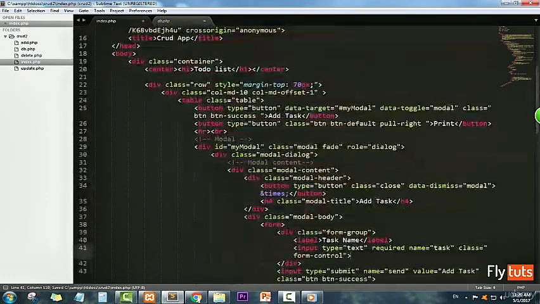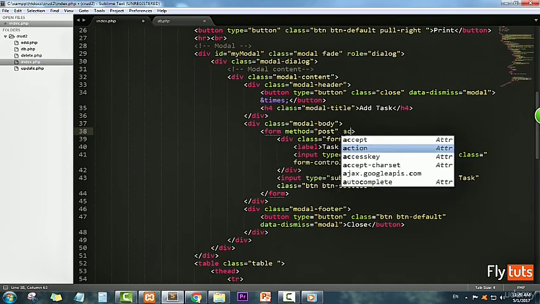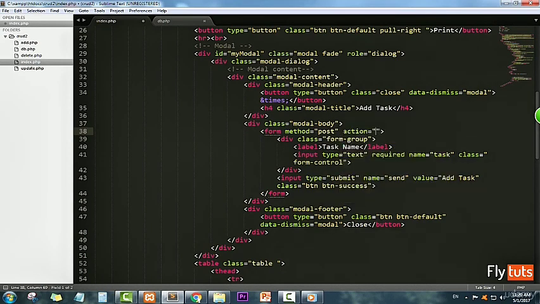So now our form, this is our form. To send the form, we need method of post. We're gonna post the data in the database, and action will be add.php. Why add.php?